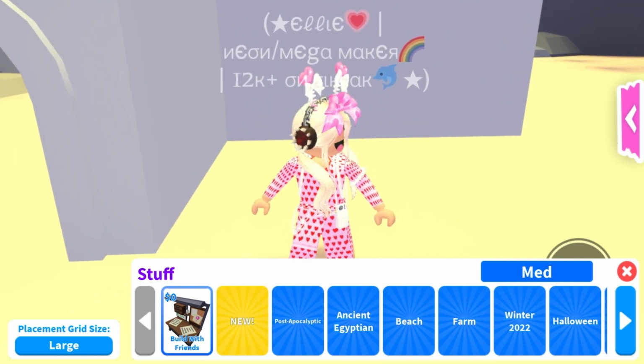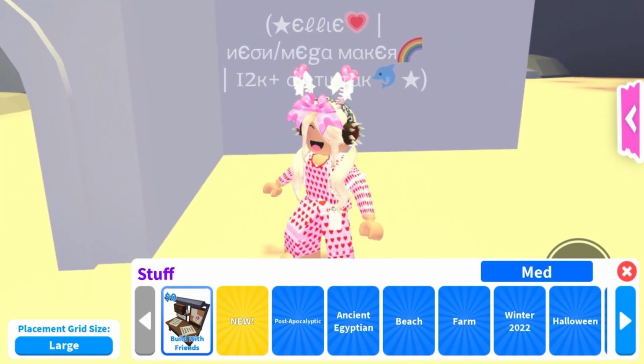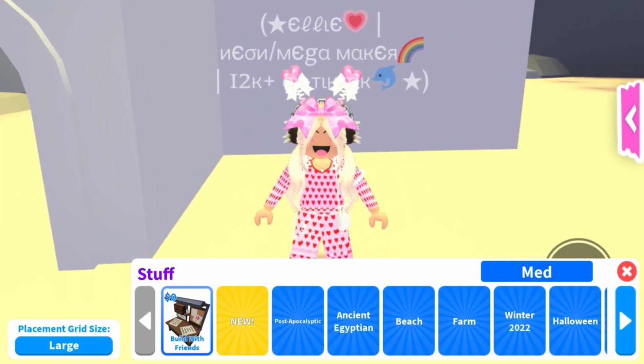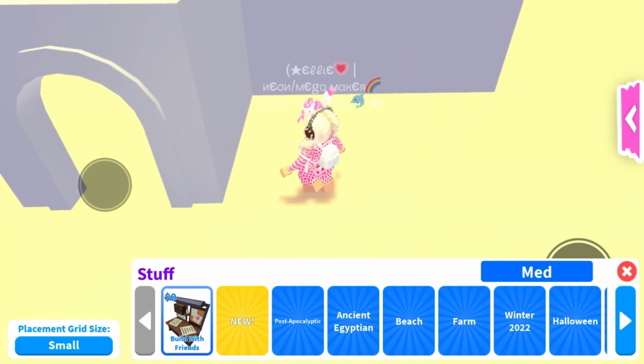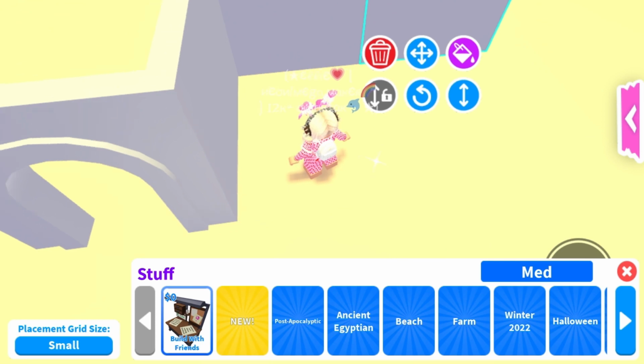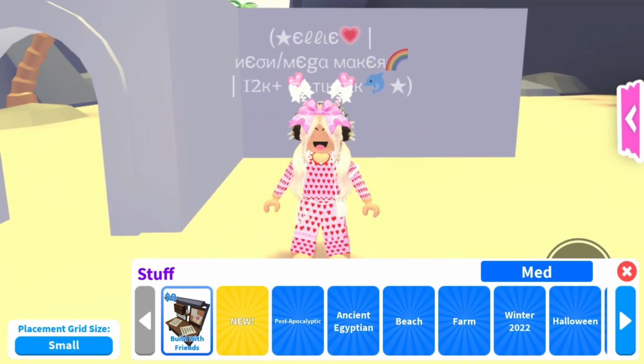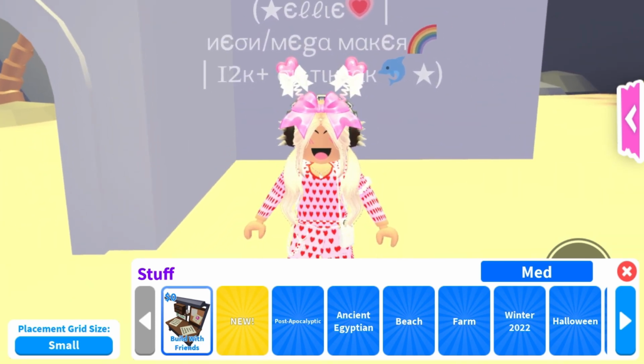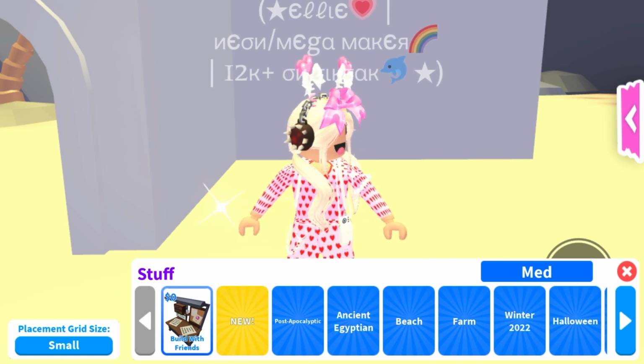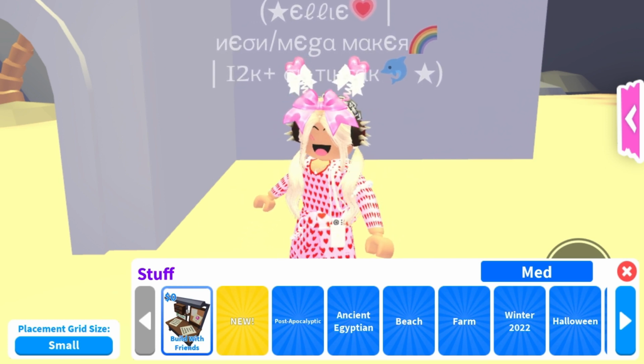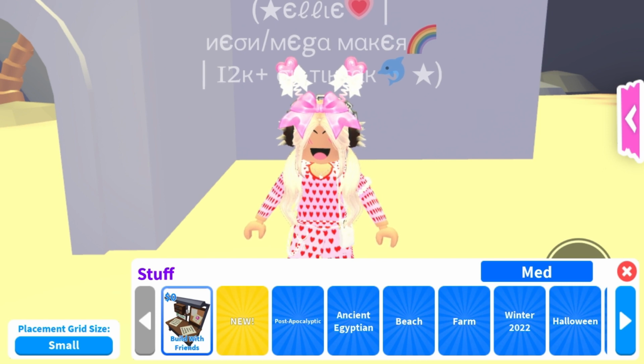So this will help you a lot, and it will also make your castle look symmetrical on both sides, because sometimes when you're building castles and using the small grid size, it can turn out being really unsymmetrical and look a little messed up. So I recommend using the large placement grid size. That's just a little tip. Actually, I think it will help a lot, and it will make your castles just look a lot smoother.